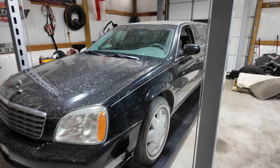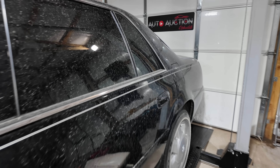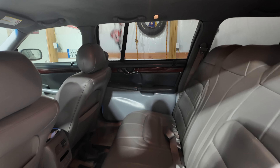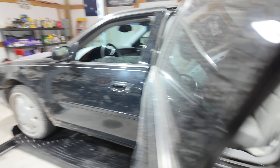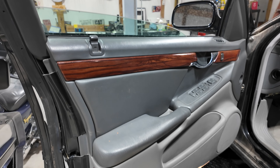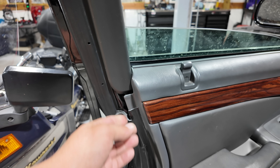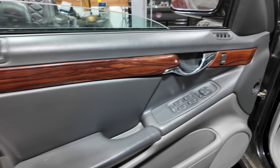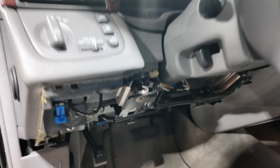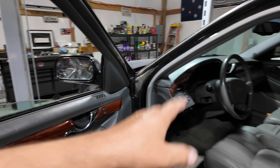Here's my very dirty, very low-mileage Cadillac DeVille limousine. We have a driver's side window that falls down due to a failed regulator — I want to take care of that. The door panel is broken — I actually had to tape it on. We also have a knee bolster cover that's missing and broken. So I bought a new knee bolster piece, a door panel, a window regulator, and a blend door motor for the driver's side.